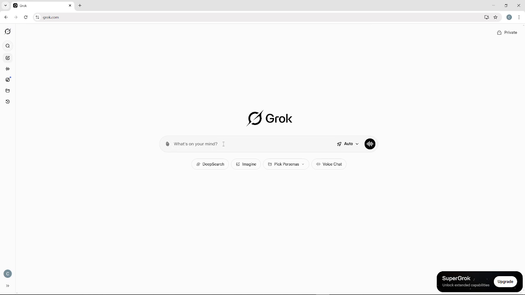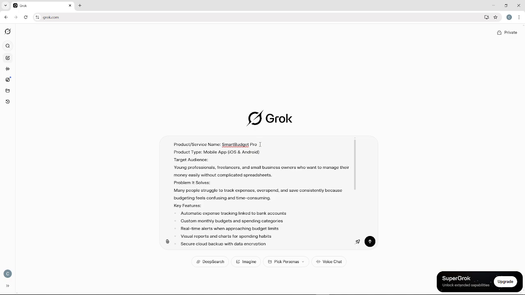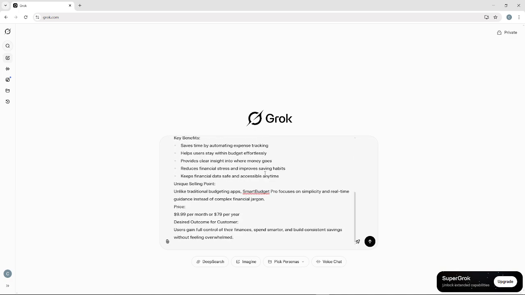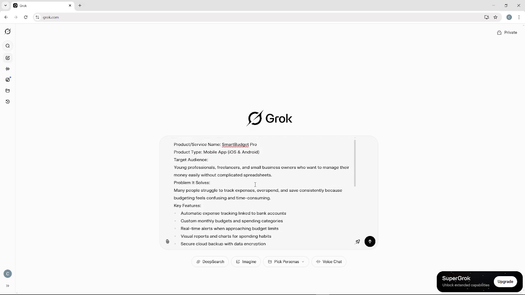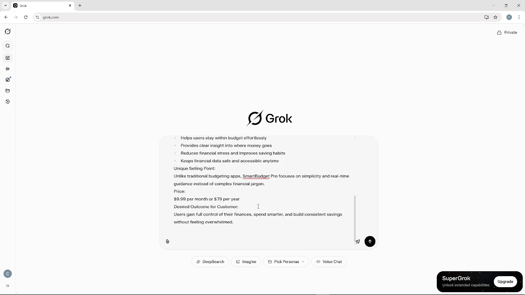Now provide the details of your product or service. Be specific about features, but translate them into benefits your audience actually cares about. Mention your target customer, the problem you solve, your unique selling points, and any proof like awards, results, or social validation. Clarity helps the model write strong copy, so include concrete facts such as materials, performance metrics, time saved, or cost savings. Aim for a short, well-structured brief. A few lines on who it's for, what it does, why it's different, and what action you want readers to take. Ask Grok to create the sales copy.